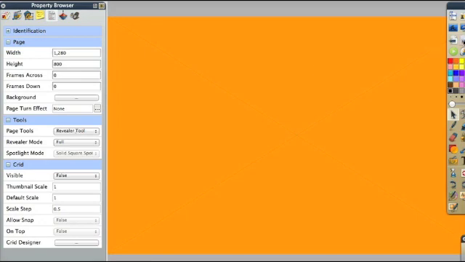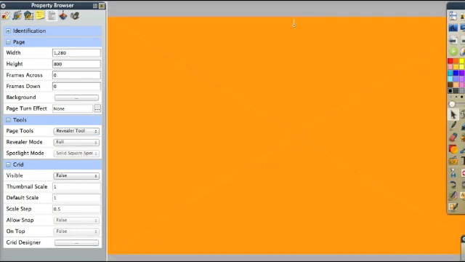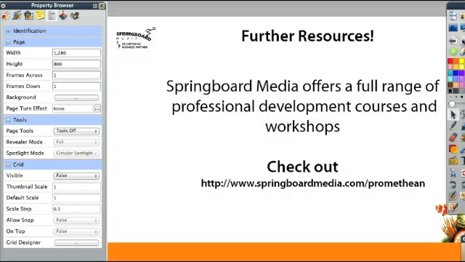For this one, on the next page, I want to make sure that I change this to tools off. So now when I flip to the next page, you won't see the revealer anymore. Let's go back and take a look at that again. So here's that page. And as I flip to the next page, the tools are off. If you leave this on as before, it'll keep the revealer there as well.